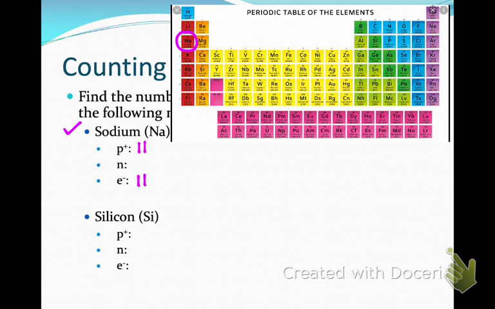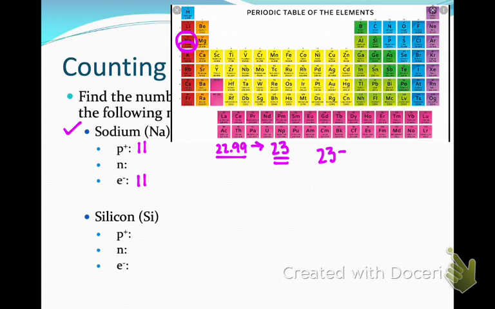So the last part I'm looking at here is I need to find out my number of neutrons. And so to do that, I need to take the atomic mass, which for sodium is 22.99. I'm going to round that up to 23, and that's going to be something we do most of the time. If 22.99 is an average of all of our masses, that means most of the time it's got a mass of 23.